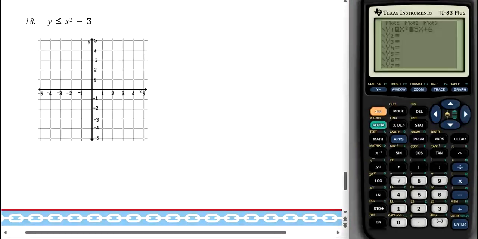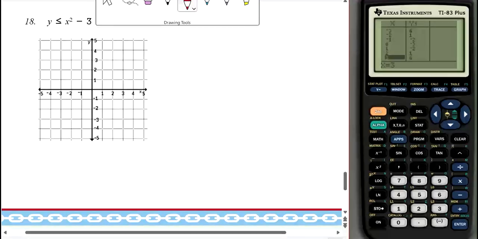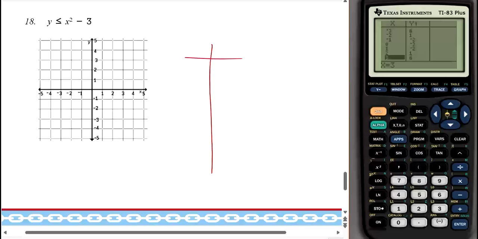For 18, again, I'm going to enter into y equals x squared minus 3. I'm going to go to graph. I see a vertex, looks like right there on the y axis at the y-intercept. So I'm going to go to table, do a little scrolling, right? And I can then make my data table, x, y. I see a vertex here at 0, -3. Right, there's my vertex. And then I'm going to graph my other points.